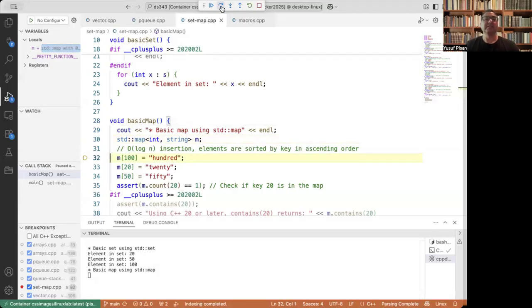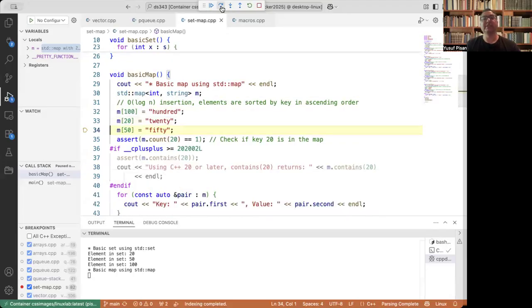We insert things into the map using the square brackets, the index operator. So we can insert m[100] equals the string "hundred", m[20] equals string "20", m[50] equals "50", and so on.